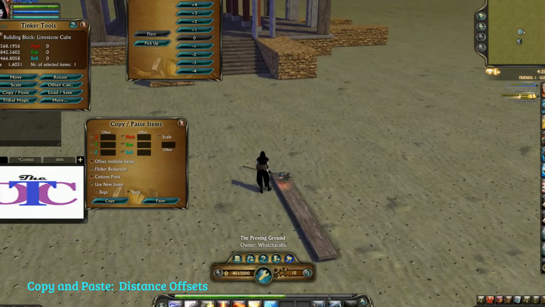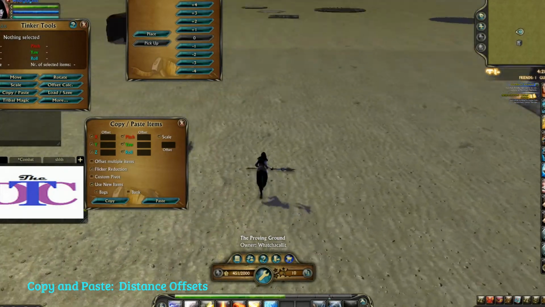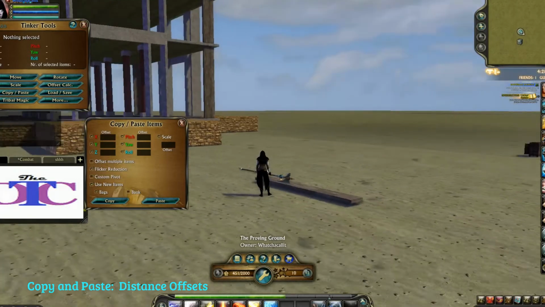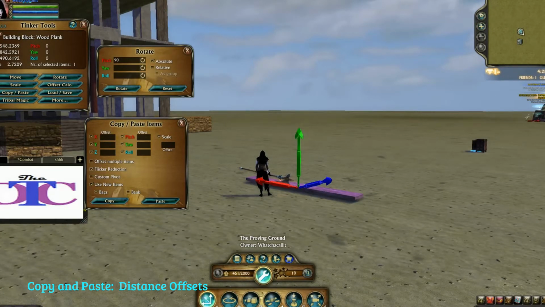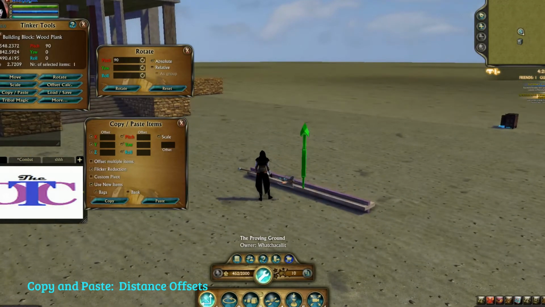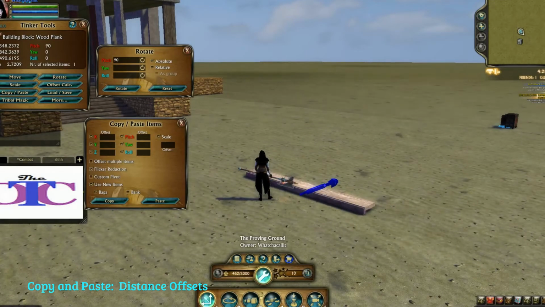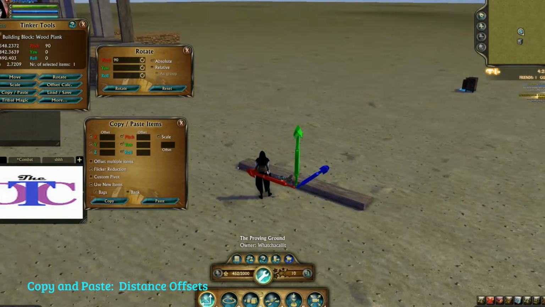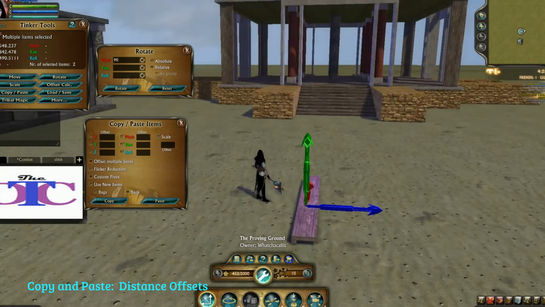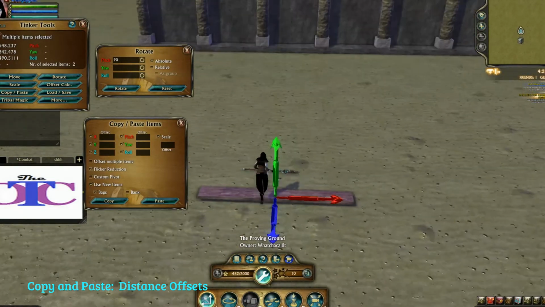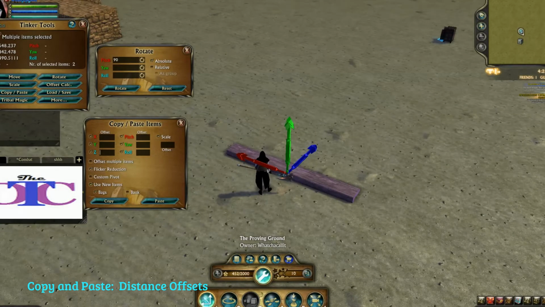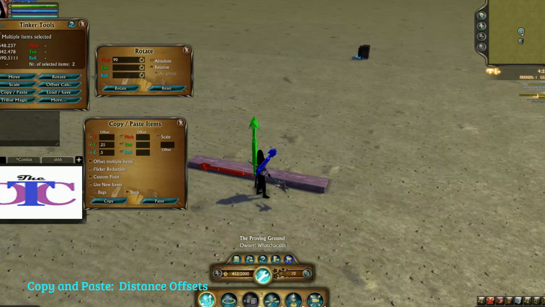But for this one, let me get rid of that sticky. So we're going to do the stair and the riser all at the same time, because that's a pretty easy way to do it. So we're going to copy these. We're going to go positive in the Z. Let's try 0.5. We'll go up 0.25.